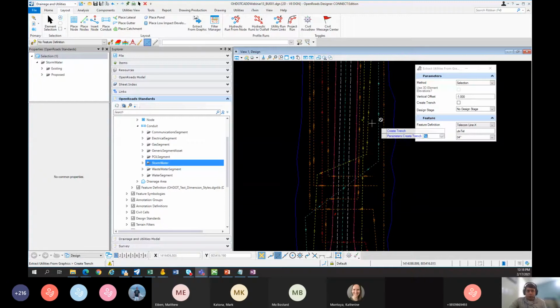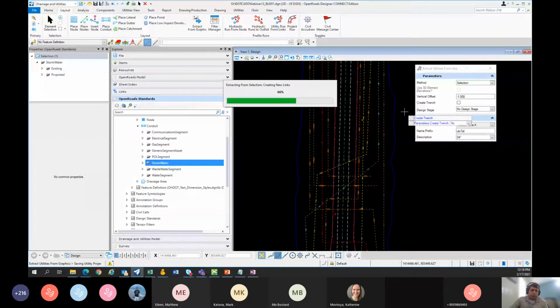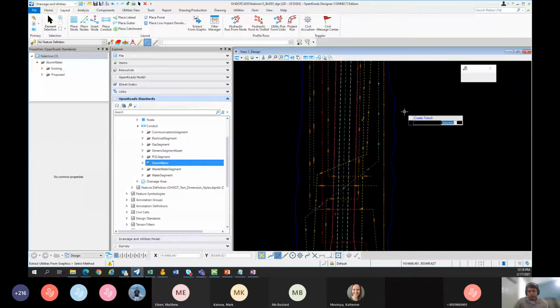That's how I set these utility feature definitions up. If that is not desired, reach out to me and let me know. I can show you how to change those settings, but I figured that would be what people would want in terms of these utilities. All right, so I'll hit accept. Say I don't want a trench, and it's going to go through and extract that.